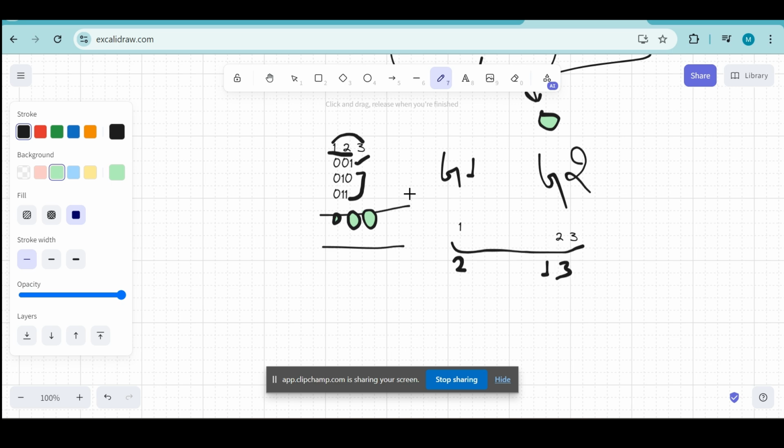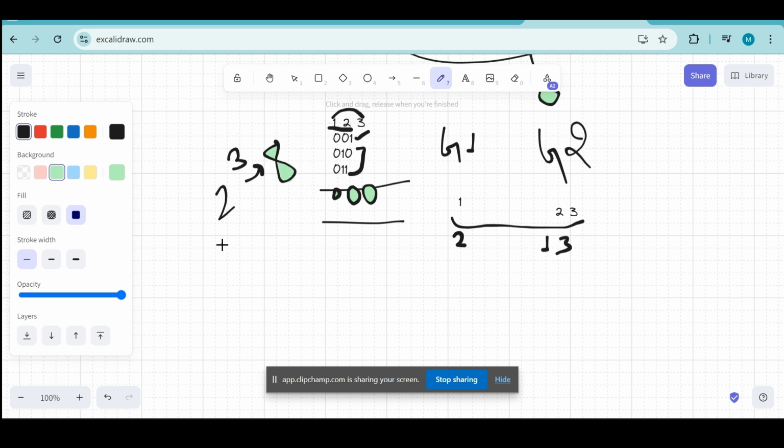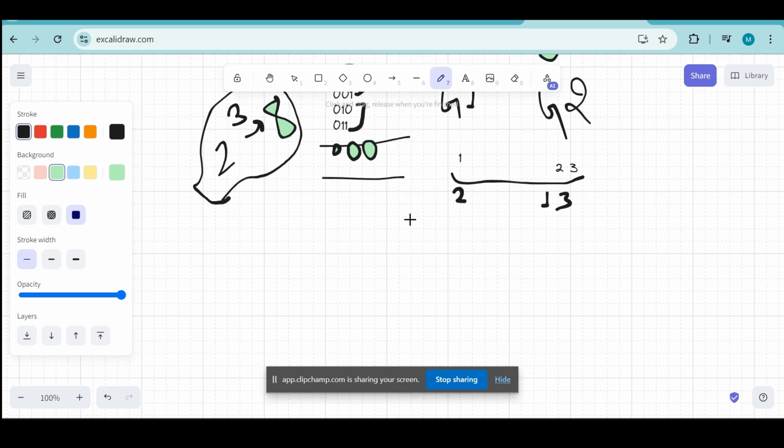Okay, the total number of groups that we are worried about, that is, how many groups can be made, is 2 to the power 3. Okay, because we can take an element in either of the groups, we have two options. So 2 to the power 3 is 8. So a total of 8 groups we can make from this.